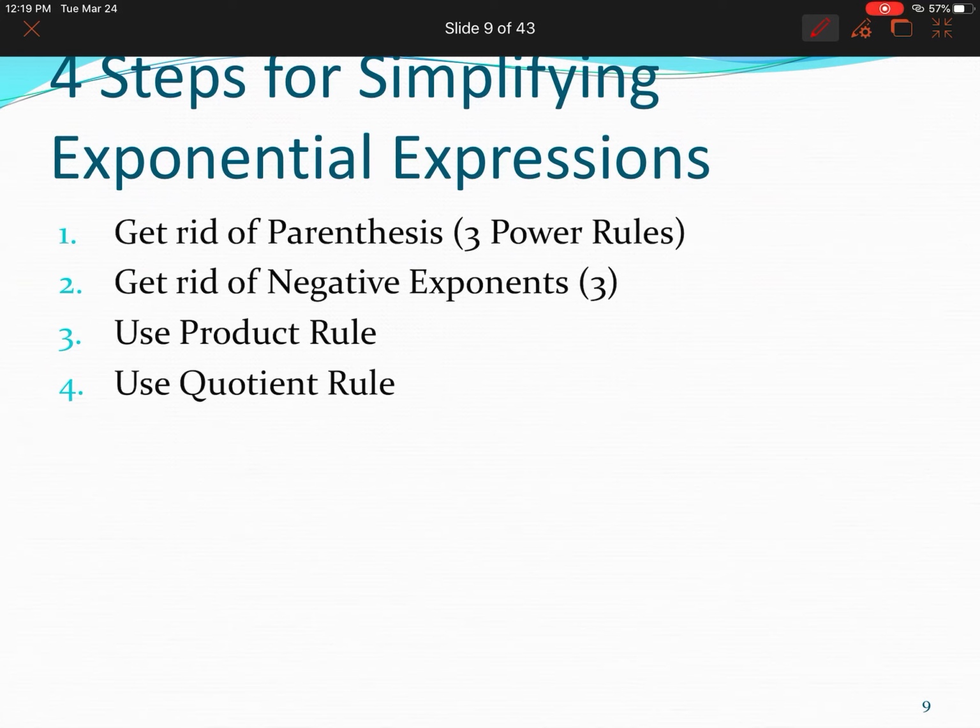Okay, so we have just finished up section 5.1, or the majority of 5.1, and I had mentioned to you that you're going to see all of your exponent rules eventually get put together, and so I would encourage you to make sure you write this down. This is what I'm going to call 4 steps for simplifying exponential expressions. I made this up. I did not find this from a book. You're not going to find this in a book anywhere. You're not going to find this online if you Google it.